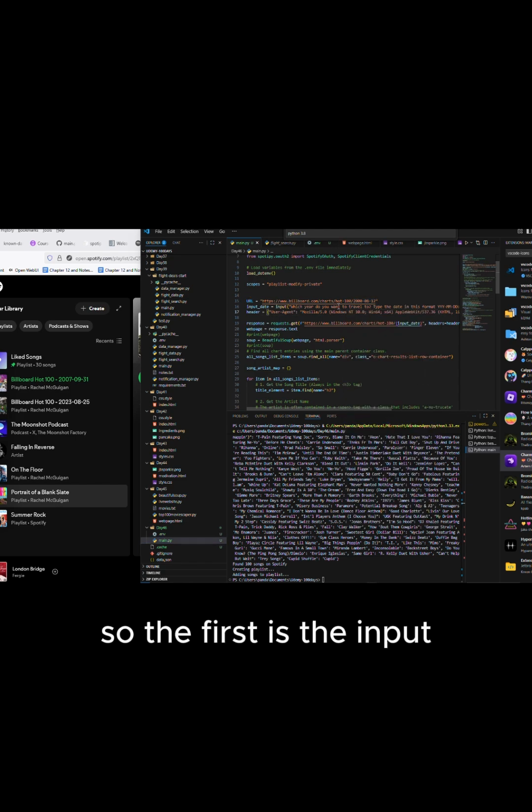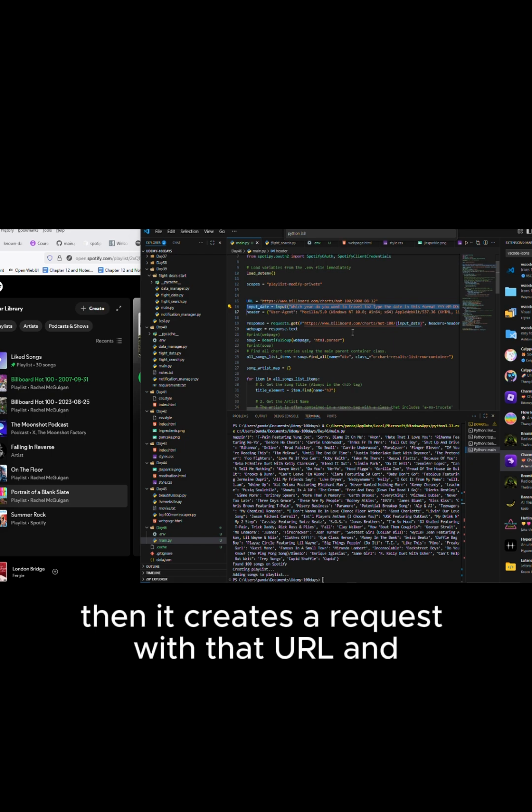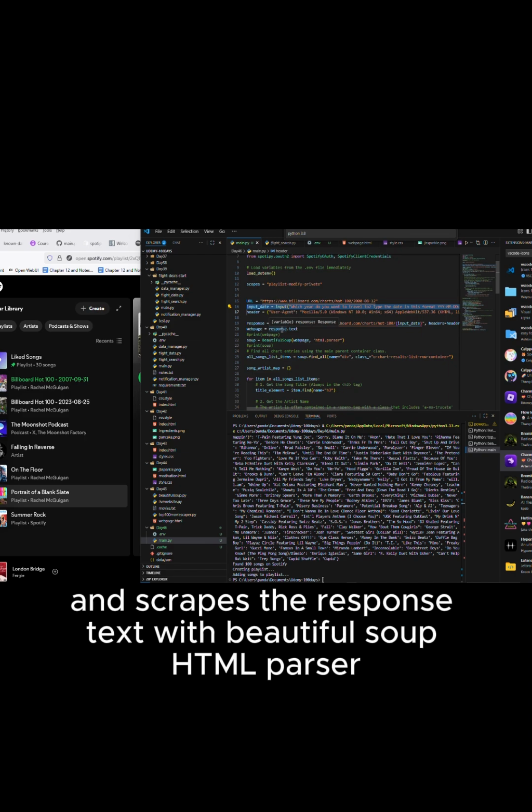First is the input. It asks me what date you want to travel back in time to. Then it creates a request with that URL and scrapes the response text with the Beautiful Soup HTML parser.